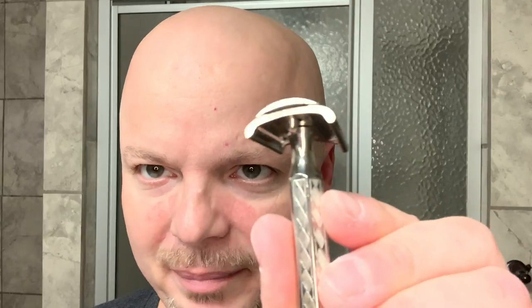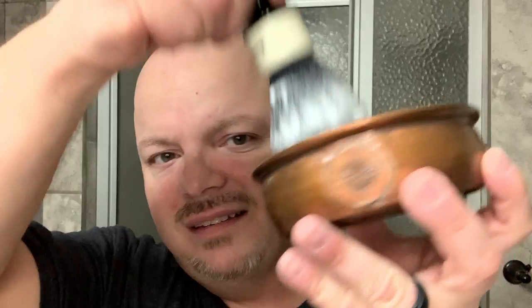For the razor we're going to use the Lutz razor. This is a vintage razor originally made back in the 30s, repackaged in the 50s. It has quite a bit of overhang on the sides — it is a slant razor, and both sides are not the same; one is a little more efficient than the other, so we'll try to keep use even. Using the Ariana and Evans synthetic brush, which I love — a terrific brush. I have some of the soap loaded in here. I believe this soap is made by the Saponà de Paulo people. Loading up in the Captain's Choice bowl — I believe it's copper.